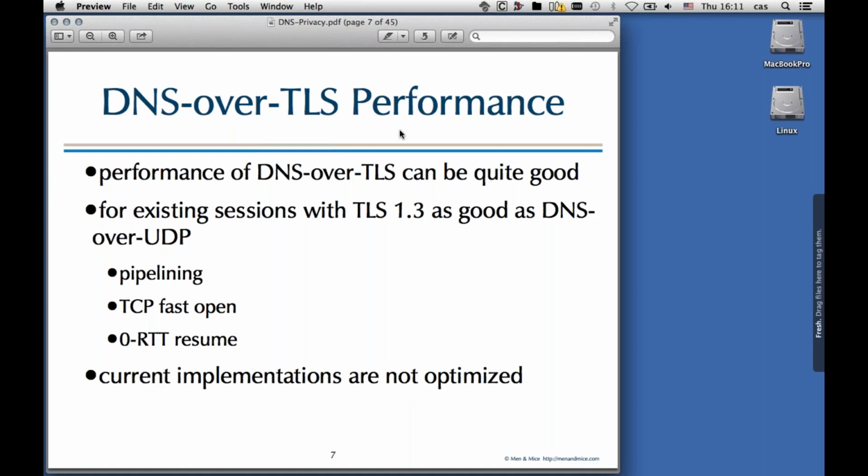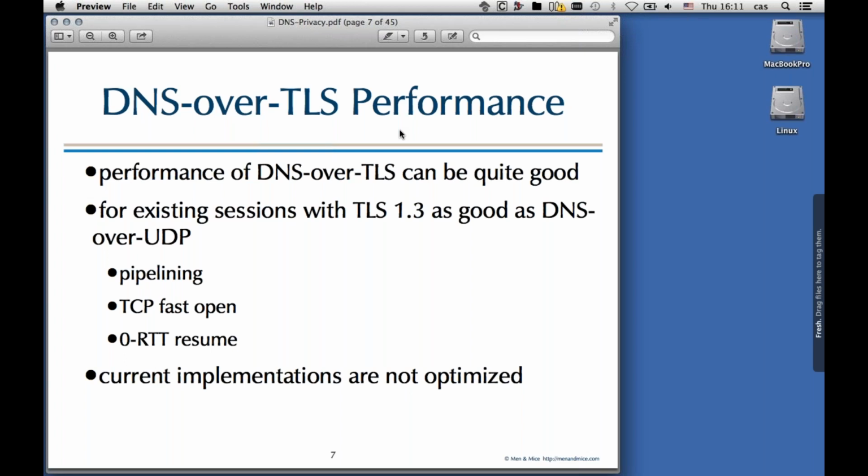However, a server might get into resource problems when it has, like, multiple thousands of clients keeping TCP connections open. So the server might just close the connection in order to free up some resources to handle other clients. In that case, the client can just resume a previously existing session by using the same crypto parameters as before, and that is 0 RTT resume, meaning that there is no extra setup cost for reopening the channel.